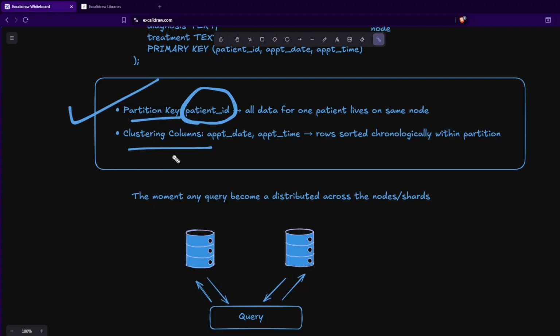That will be your point of concern. So rows are sorted chronologically within the partition. This is the advantage it gives, that in this node it makes sure that all the rows are sorted by appointment date and appointment time.